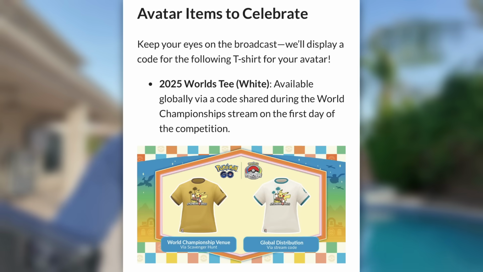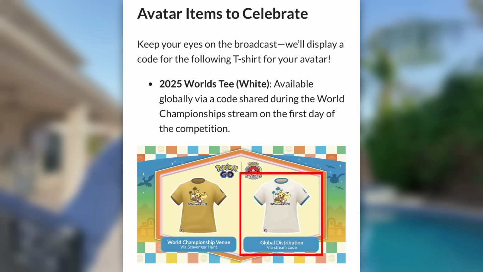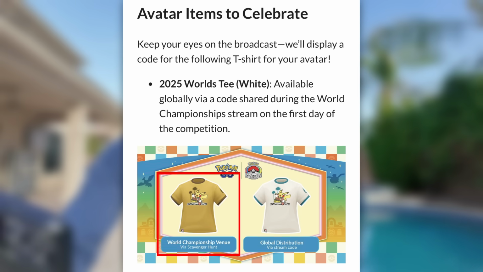And those items are going to be the global distribution of the World Championships tee, that's going to be a white one available for the first day of the competition. And the other one, at the venue, you can get the scavenger hunt event shirt as well. So that just shows you guys they're already putting planning into these events, scavenger hunts and hunting.